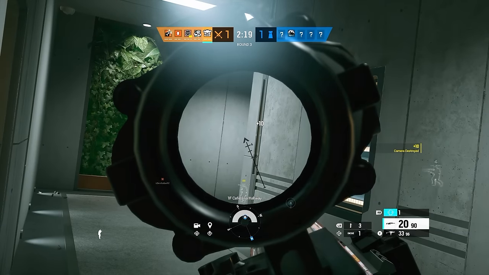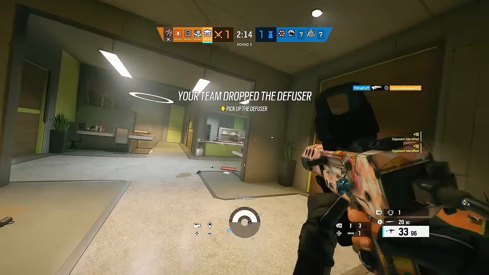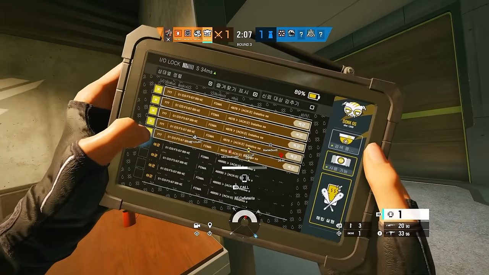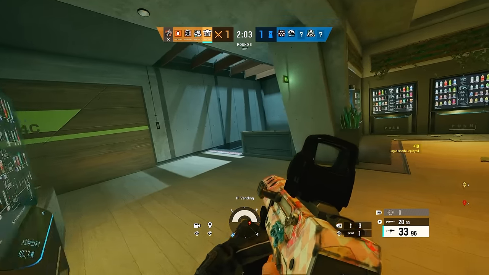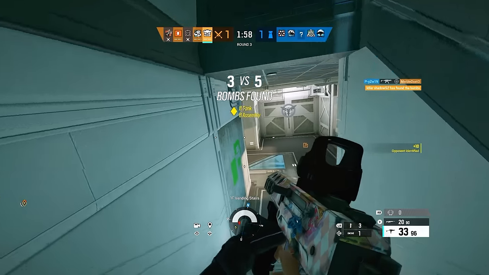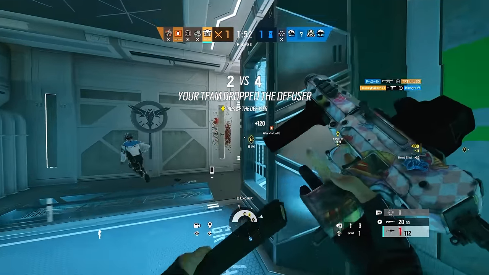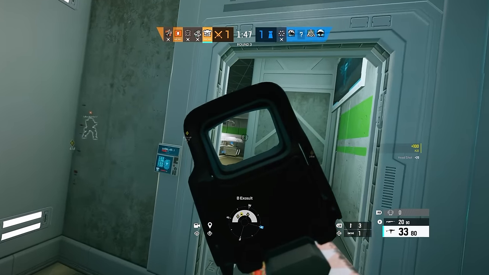My end goal here is just to walk down the back stairs. My team's going full for Psy. I don't think there's any roamers. Try to get back down here before they all die. Man, if only we had diffuser.